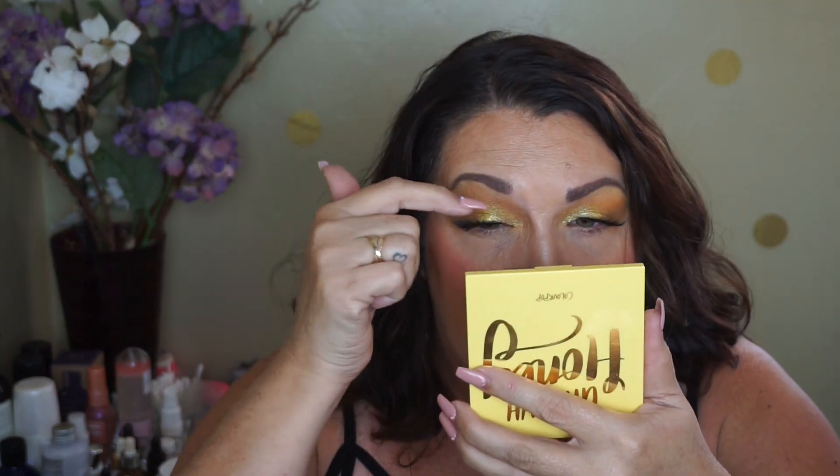I'm going to leave you for a minute to put on some lashes, and then I'll finish out my lower lash line. Okay, so I have my lashes on today — I have on the House of Lashes Iconic Lights — and then a little bit of mascara, obviously. I don't think I'm going to do any kind of winged liner, because I feel like doing the yellow is already pretty bold. So I'm going to work on my lower lash line and take the more mustard yellow just on the tip, and then I'm going to take that brown.